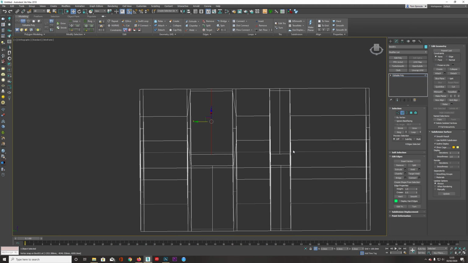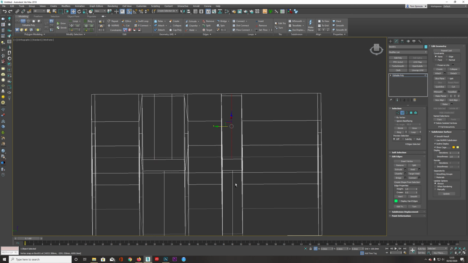So for now we're going to have this, and I'm just going to chamfer this, and I'm going to chamfer it about that. So that's 1 meter 30. Basically, if you go 650, realize that line's moved over 650, and it's moved 650 that way, so that's 130, so that's good. And then this one here, we're going to chamfer that too. And where are you? There we go. And this is probably, it needs to be narrower because the space is narrower. So if I make this 1 meter, I don't even think it's a meter, but I'm going to make it a meter. Actually, I'll make it 450, so that's 900.